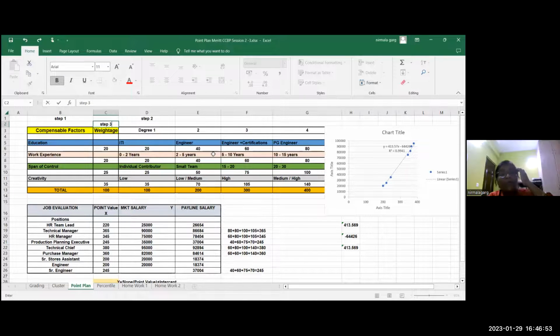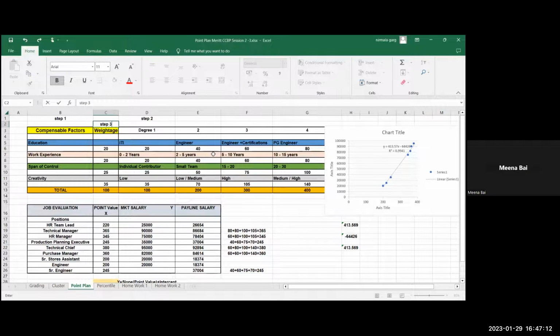No. So when we're talking about this 20, 40, 60, how did we arrive? First of all, we are looking at the level of complexity of this organization. Based on that, I'm going to assign degrees, or levels. You can call them degrees. Degrees is nothing but differentiation. Yeah, understood. I'm asking, is there any range? Like, can I even put 200 or 300, 400, as a degree or level?